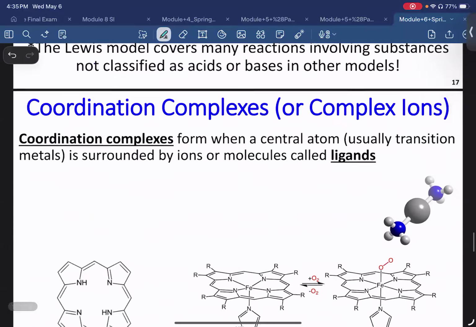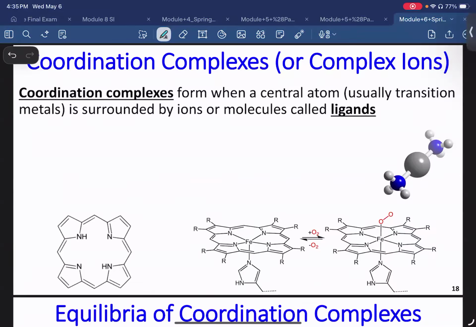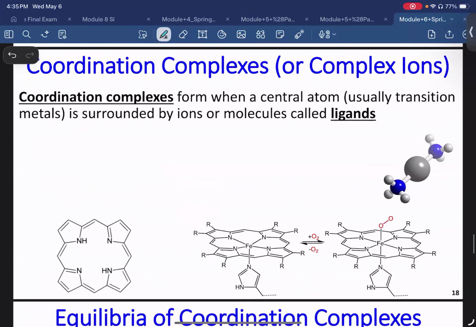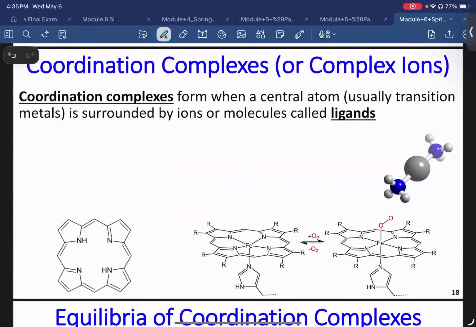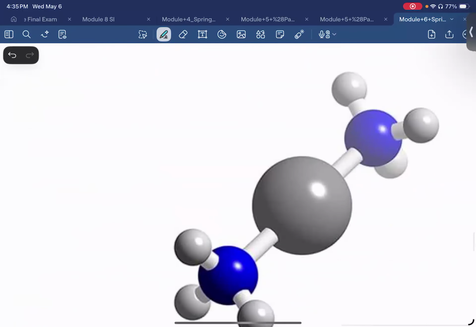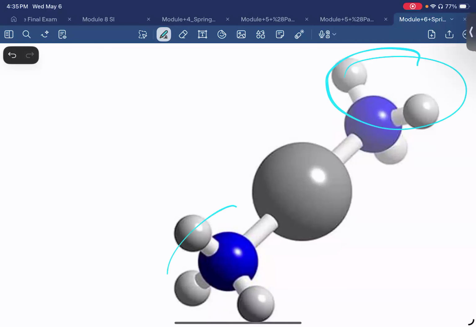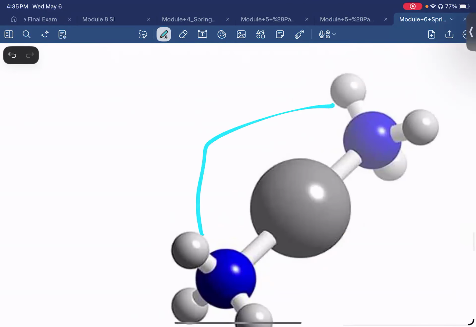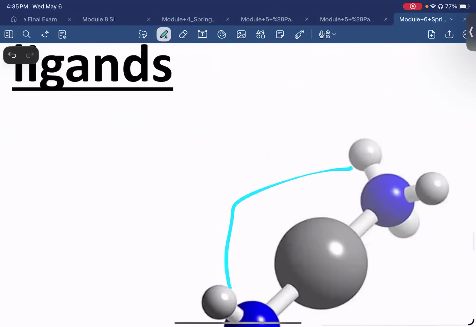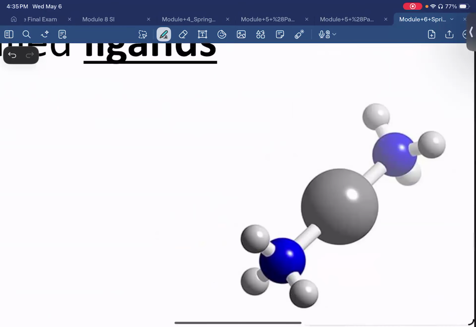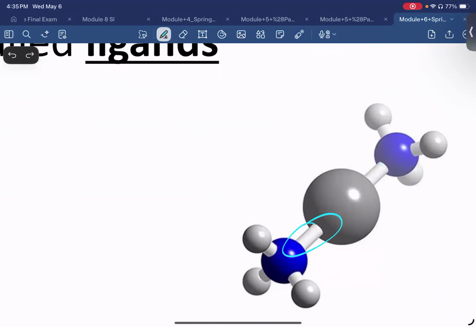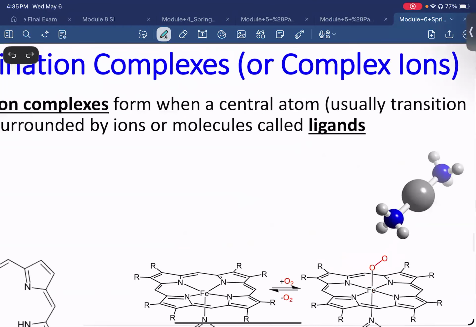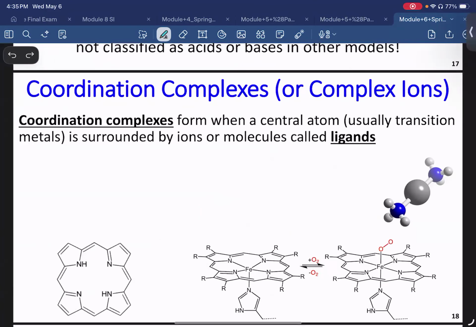Most ligands are coordinate covalent bonds, or most bonds between ligands and Lewis acids are coordinate covalent bonds. You want to make sure you're able to identify what a ligand is. A ligand is just a unique molecule that is attached to a covalent bond. In this case, the ligands would be these two molecules, so there are two ligands. If the ligand was attached like this example here, you're only going to have one ligand. But if each is attached uniquely to the Lewis acid and they don't attach to each other, then those are two ligands. So you want to make sure you're able to identify the ligands there.